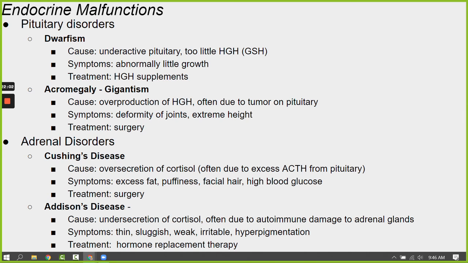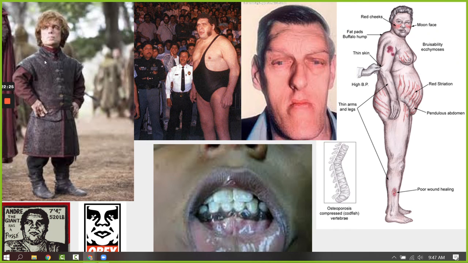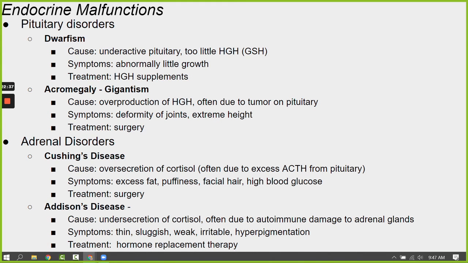But sometimes people have diseases of their pituitary gland. Sometimes it doesn't produce enough growth hormone. That could lead to dwarfism. Again, if that gland is not producing human growth hormone, it's not sending the signal to the bones to grow larger, and a person doesn't grow to a normal height. So, for example, a person that has this disorder would not be an average height for a person. It can be treated if it's caught early. It can sometimes be treated with human growth hormone supplements, where they give a person artificial human growth hormone to help them reach a more normal height.